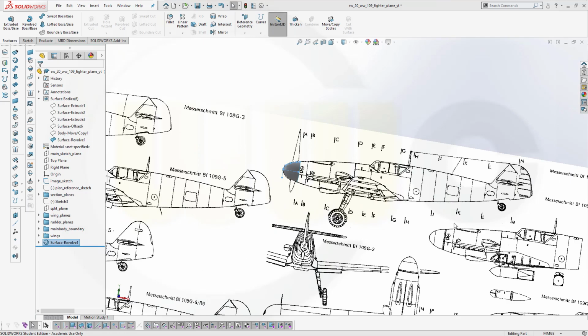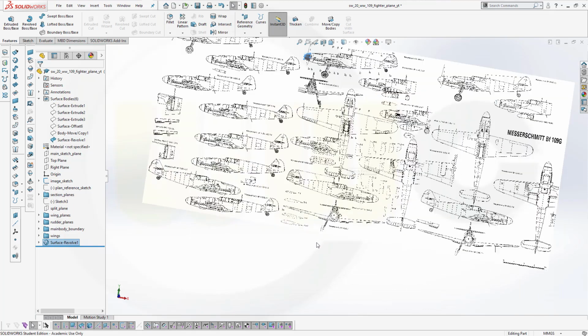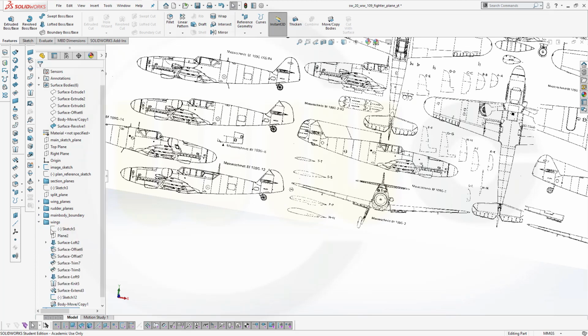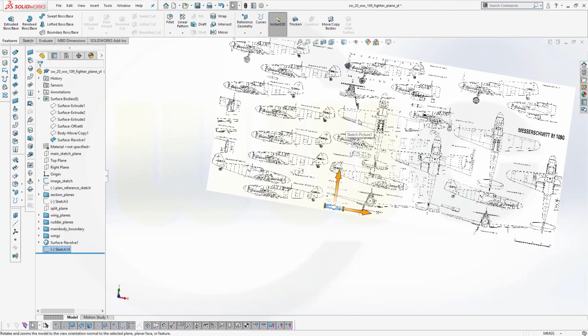Now for the air plates, I want to reuse a sketch. Let's take a look. There should be a sketch in the wing folder. There you go, wings. And that might be this sketch. Yes, let's take this sketch and copy it, Ctrl+C, and put it onto our main sketch plane, Ctrl+V, which should give me another sketch here down below, this one, and I want to move this, and I can move it even here.